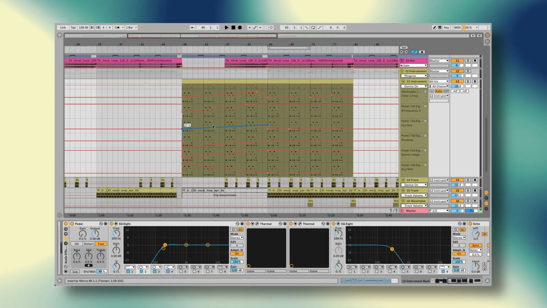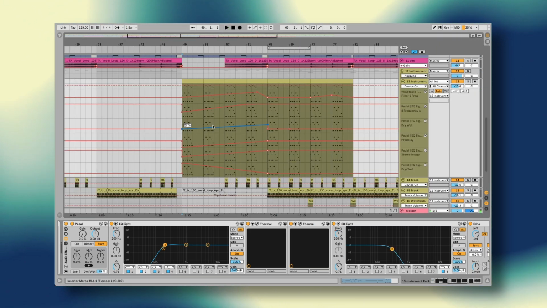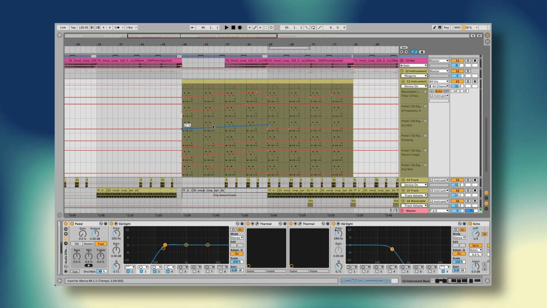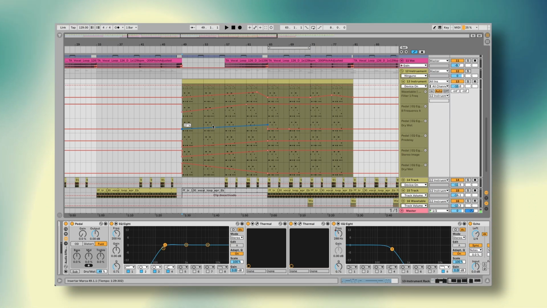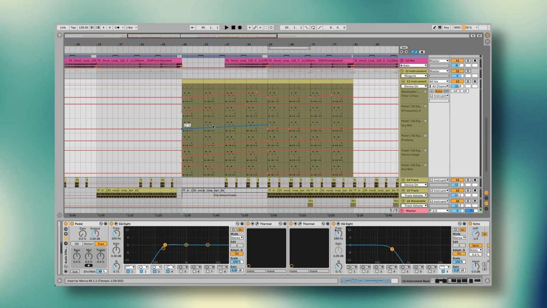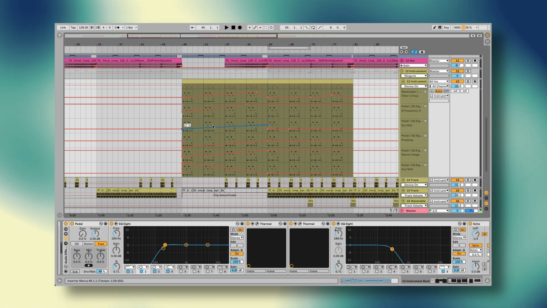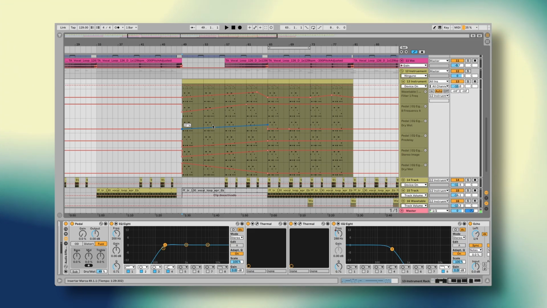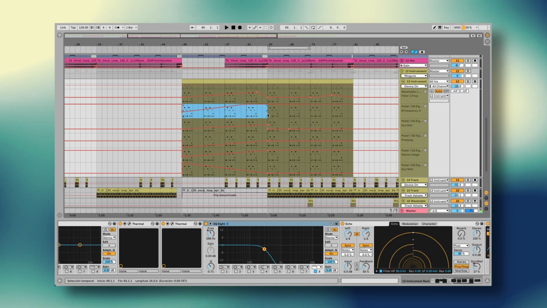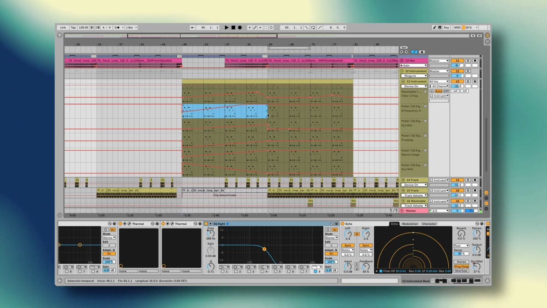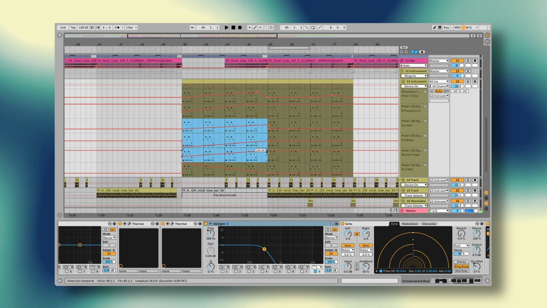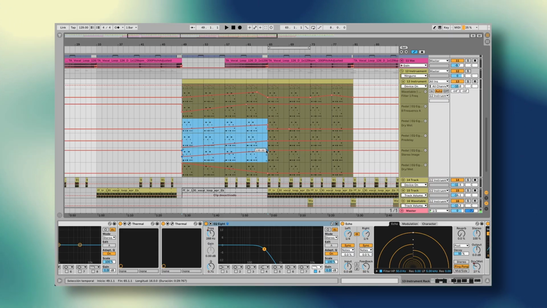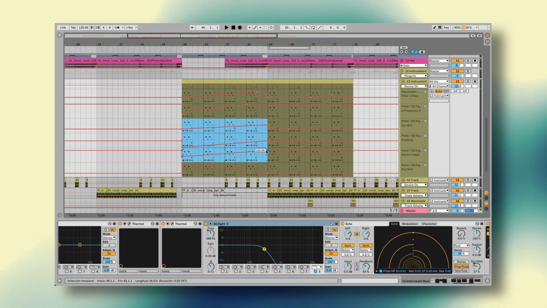Now let's analyze the automations, especially in the reverb effect. When entering the breakdown stage, I try to create a perspective that this instrument is in the background, so I need to execute some automations, as my idea is for this instrument to move from back to front as we approach the drop. First, I start with the EQ Eight to execute the low-pass filter cut. The reverb effect parameters I automate are the dry/wet, the pre-delay, and the stereo image.